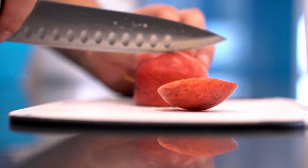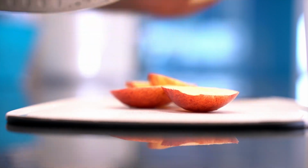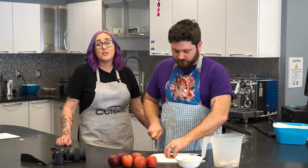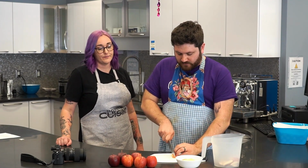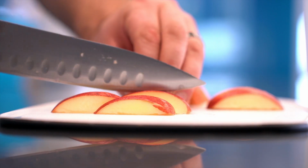Make sure you ask an adult for help if you're cutting the apples. Absolutely. Now we know some of the handler helpers out there are adults. Obviously you don't need to ask an adult for help, but if you are one of our younger handler helpers, we just don't want you to cut your little fingers. And if you are cutting this, curl your fingers in. It's a little trick, yes, I learned.